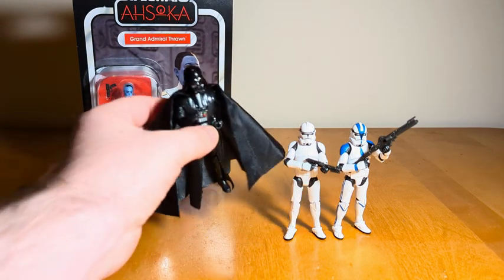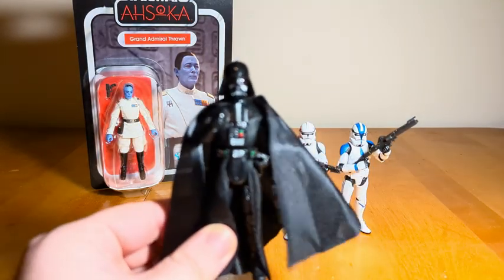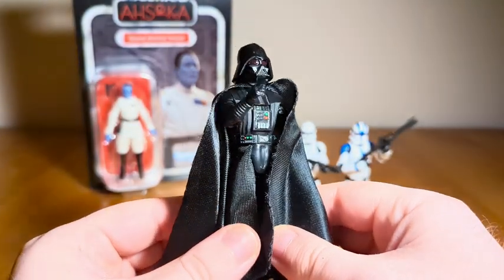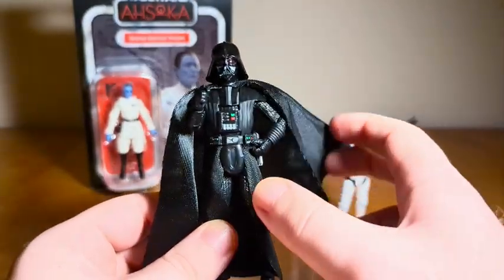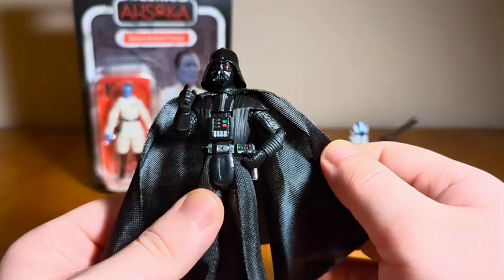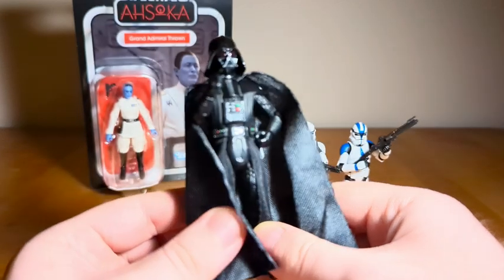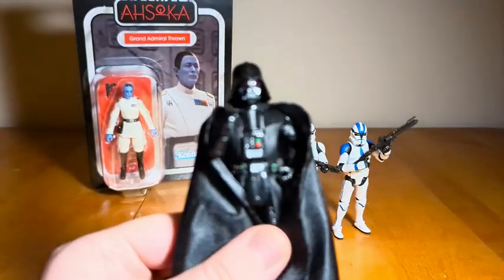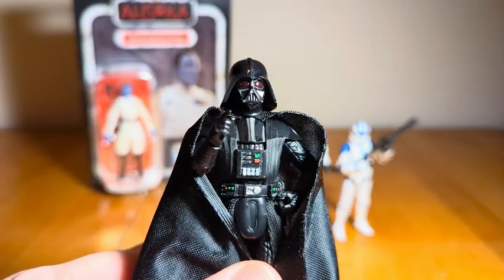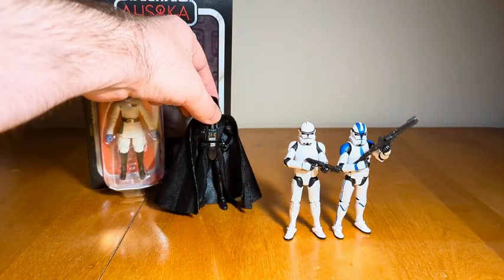This Darth Vader I actually picked up just a few days ago. Dang, it doesn't want to focus. This is the A New Hope Darth Vader. I'm pretty sure this came out this year. And it's a really good figure because it's basically the Dark Times Vader, just with a different sculpted torso to be more accurate to Rogue One / A New Hope. It's now the best A New Hope Darth Vader I have. It's replaced the ones in my collection that sorely needed to be replaced. It looks good, but I just didn't think I should put this on the list because it doesn't do a whole lot new, even though it is a really good figure.